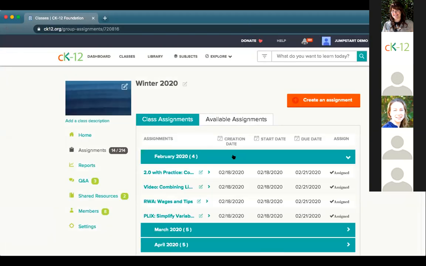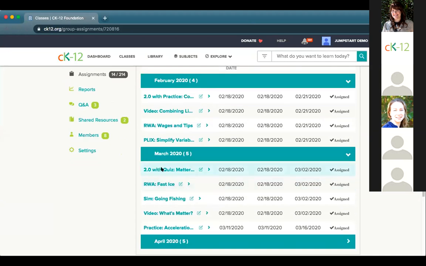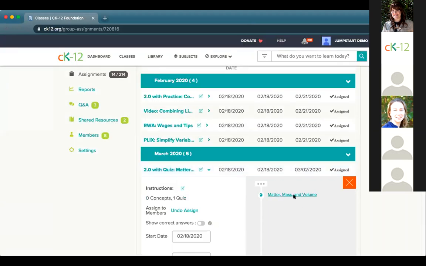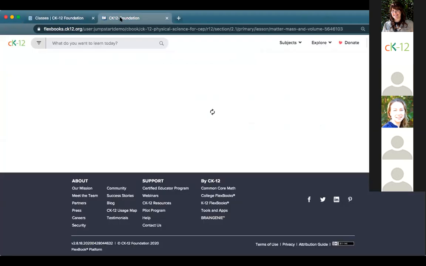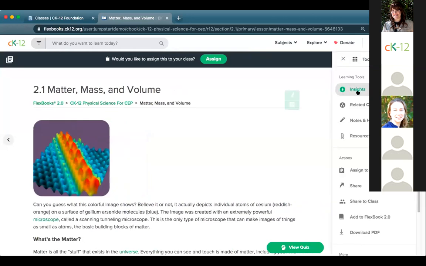And let's look at, let's see, we have 2.0 with practice, we have 2.0 with a quiz. So in this case, I swapped that quiz out in that particular piece, and I'm actually going to do that one more time just so you see it. So this is the assignment piece, and this is the link to the assignment. You would access it the same way, whether you're accessing this in a CK-12 class, in Google Classroom, in Canvas, or Schoology. If you click on the link for the actual assignment, it will open up that assignment in that 2.0 environment. And you can see this lesson with the view quiz piece here. And that's where I would then click on the toolbar and open insights.